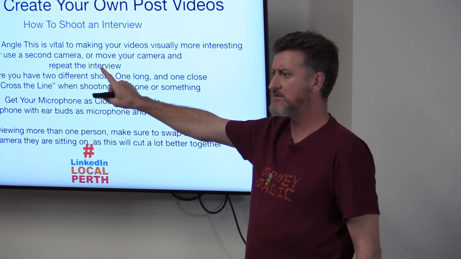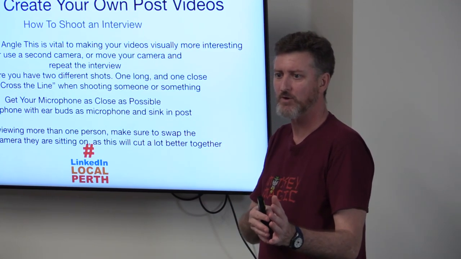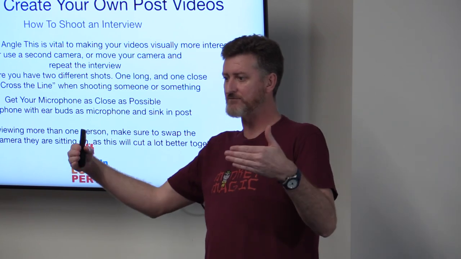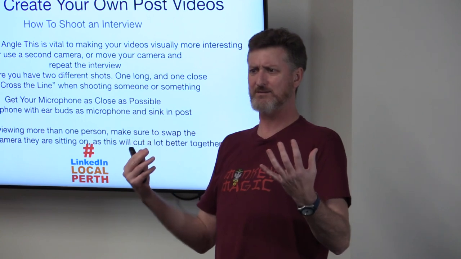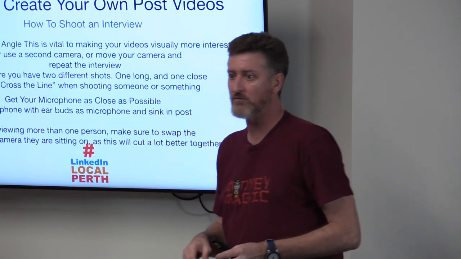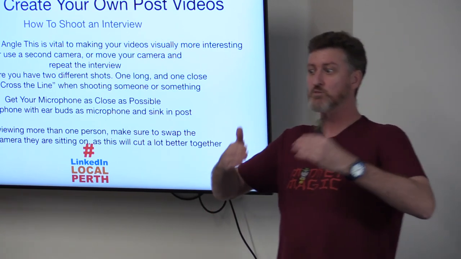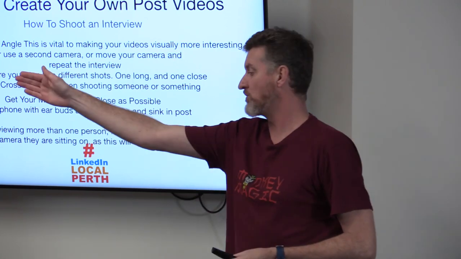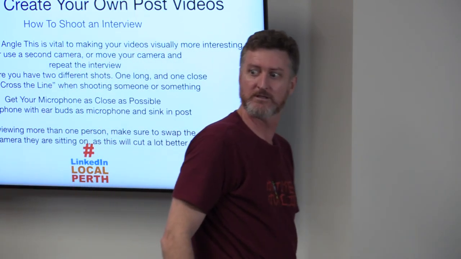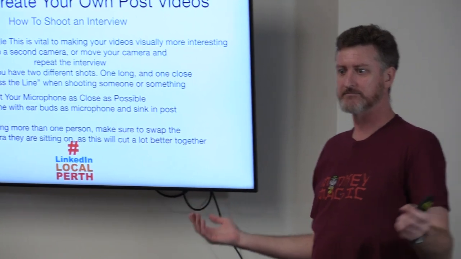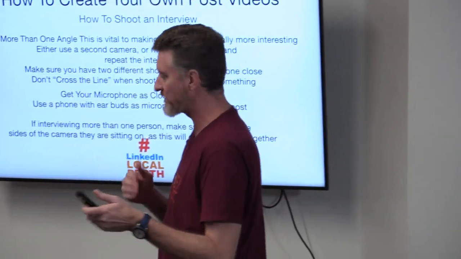If you're going to get two cameras, have them on the same side. The reason being, if you have a camera on either side of the interviewer and you've got them sitting off center, then the person's going to be talking, then the next question they'll be doing this. So they're constantly doing this in the interview, even though they're not moving, and you're going, what the hell's going on there? If the cameras are on the same side and you cut between them, the person will be facing the same way. The easiest way to explain it is to think of an AFL football match, where all the cameras are on one side of the oval. If I'm going to kick a goal this way and the camera's over there, I'm going to kick a goal. If I switch to a camera on this side, I'm now kicking away from goal, which confuses people. You think, oh, hang on, he's going the wrong way. So it's called crossing the line. Just be aware, it's got to be on the same side.